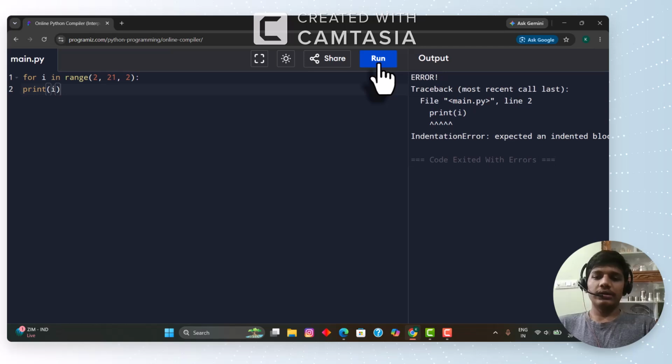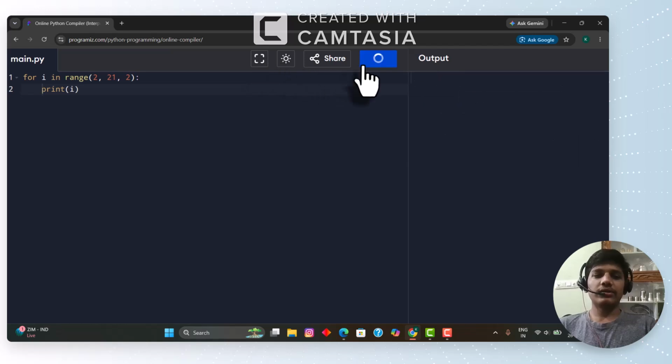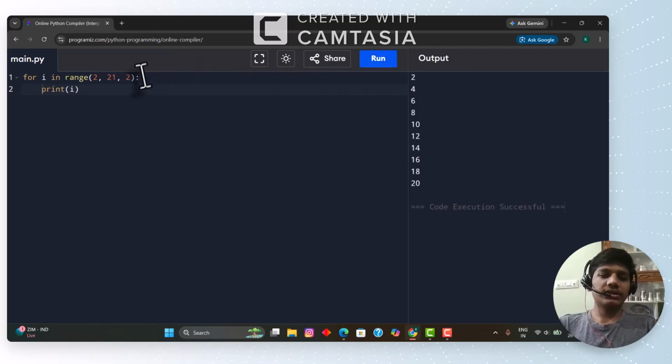There is no indentation, so we have to add indentation, because after a loop or if else or while, when we are using the colon, we must give an indentation. So here is the output: 2, 4, 6, 8, 10, 12, 14, 16, 18, 20. This is how we get the output from this code.